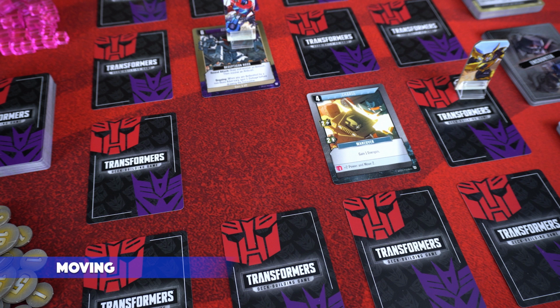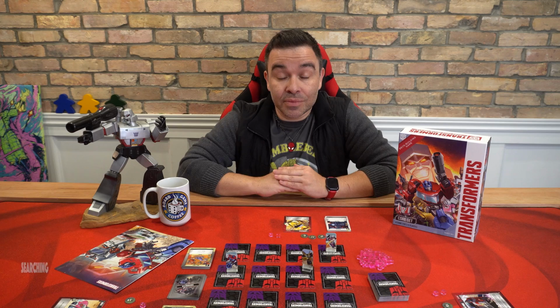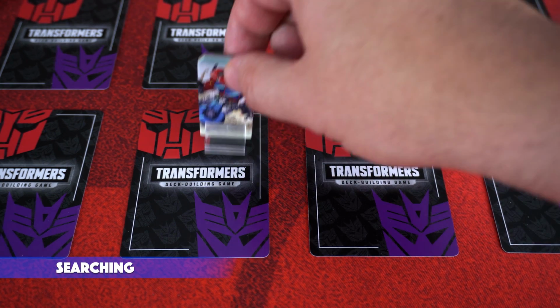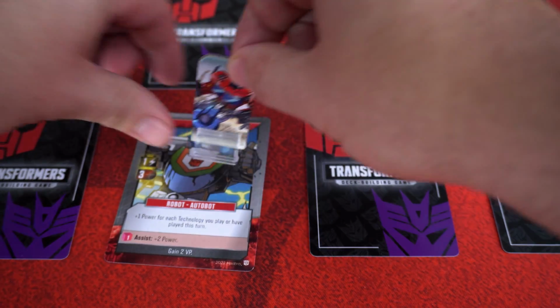To move your Autobot around the matrix, spend 1 move point for every space you want to move, regardless if that space has a card or not. Searching is the other way you can spend move points. While your Autobot is standing on a face-down card, spend 1 move point to flip it over.